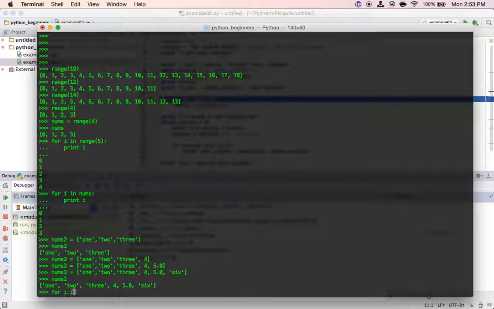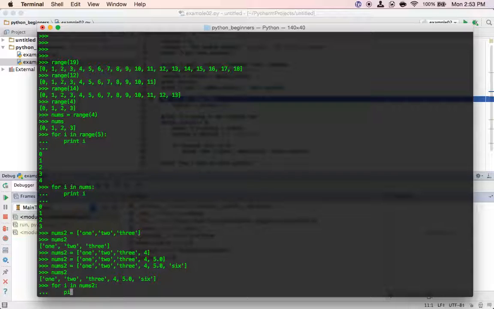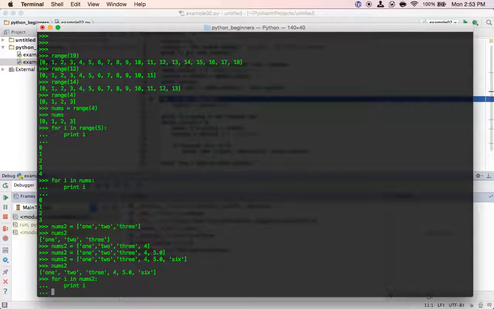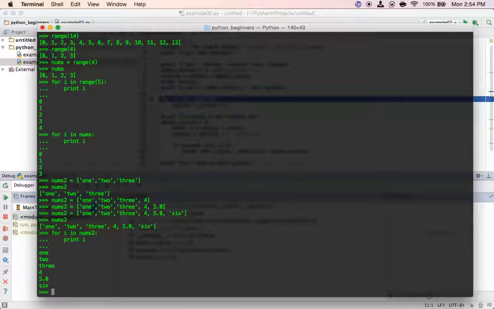So what's going to happen if I do this now? Still going to print it, because it doesn't care what type of variable it is. Could be wrong, but it's a pretty good guess. I would say you were right.